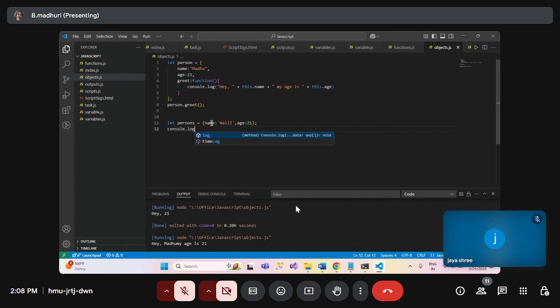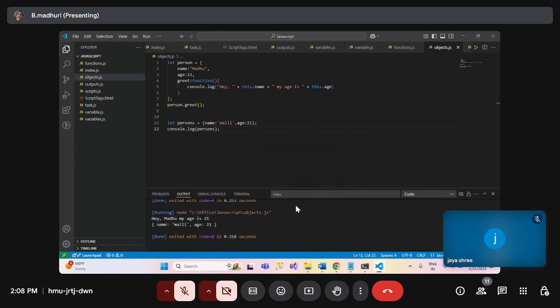Before, I used console.log of; here I directly take persons, the variable name. Let's see the output. The output is name equals Malli, age equals 21, displayed as key value pairs. That is how we can use console.log.